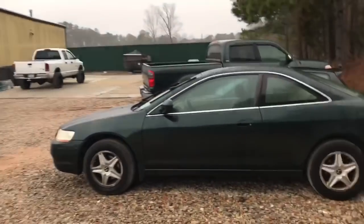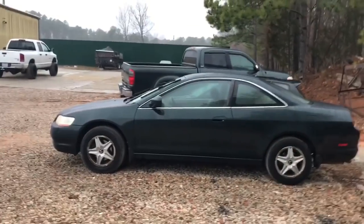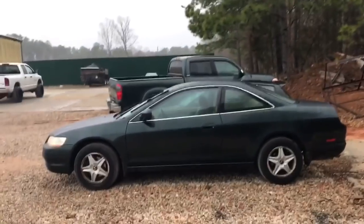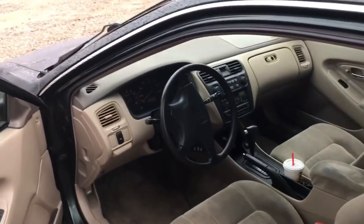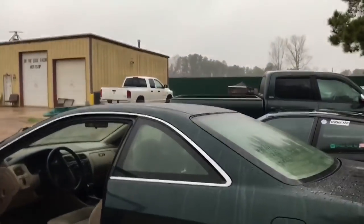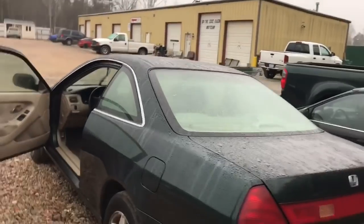So I got it on video record now, so once I finally ruin this thing and switch it over to manual and start tuning on it, now I have something to reference. I'm gonna keep it stock. Don't know how long that's gonna last. And now actually the girlfriend, she's not a big Honda lover, she's got the Audi, but after she drove this, she's actually like, you know, I really like this car. It's made me into a Honda believer. So I was like, yeah, glad to have her on the Honda team now.